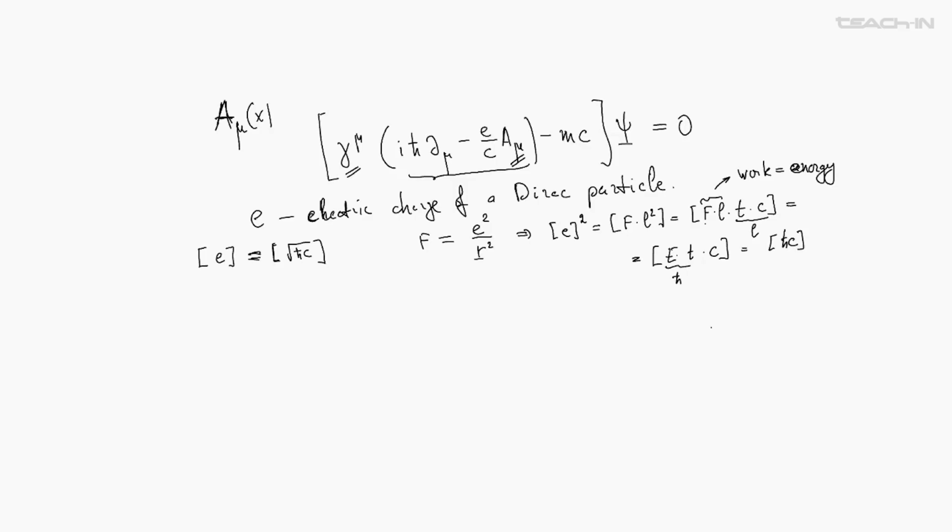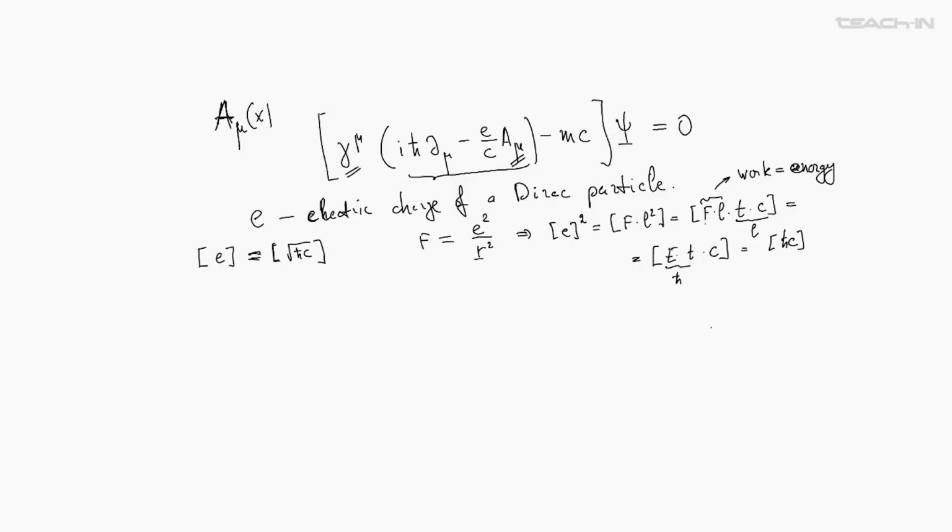The point is that the quantum mechanical approach taken by itself is inconsistent in the realm of quantum field theory, because there are processes of creation and annihilation of particles, so the number of particles is not preserved. We cannot restrict ourselves to a single particle theory, and that's why we need a second quantization. We realize psi not as a wave function, but rather as an operator. But for the moment, we are just looking at psi as a wave function, in a first quantized theory, and then we introduce an electromagnetic field.